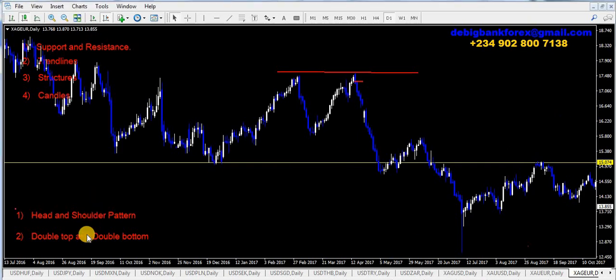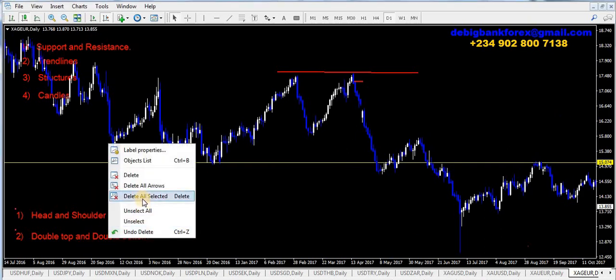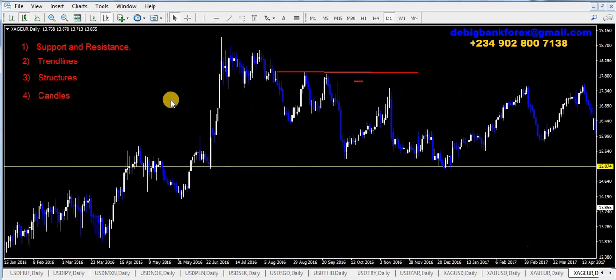Now I'll be going deep into this. I will just be talking about it because I think it's something that a lot of traders know about. Maybe next time I'll make a video just for candles to show you guys. This is another example of a double top. You can see it came here, retraced here, came down here, came up here again and fell.